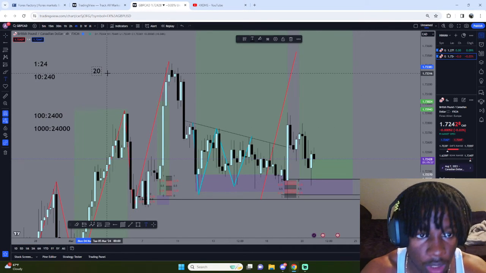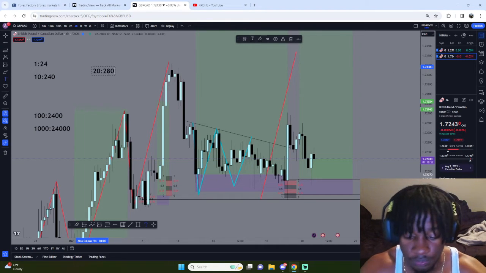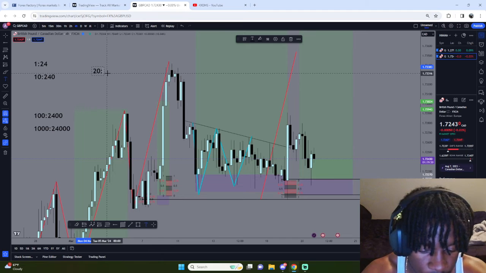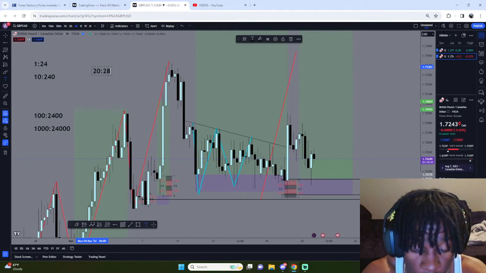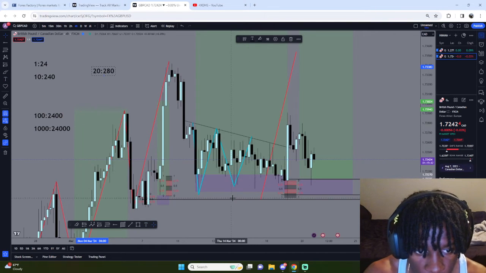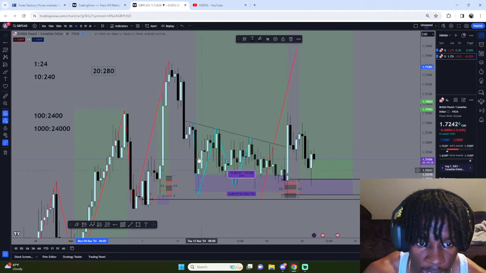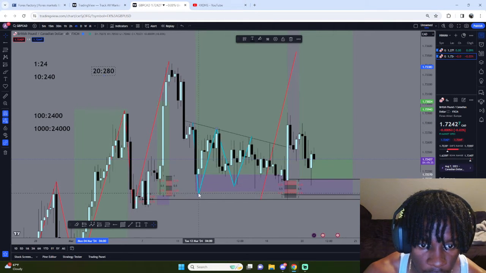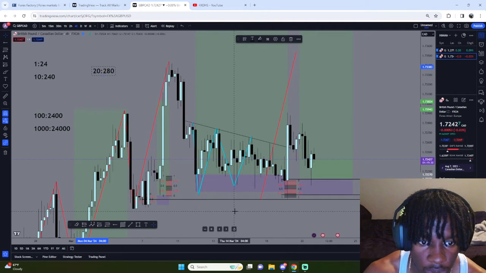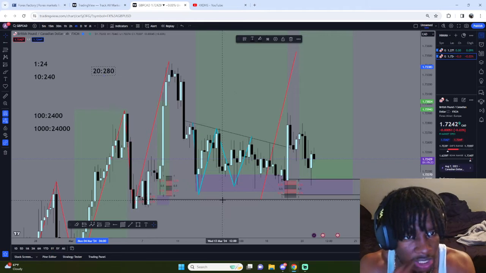So that same $20 that I risked would have been $480 that I would have made out of that trade. $480 out of the same trade that I risked right here, if I was to just follow my intuition. And really what gave it away was when news came out and the market pushed down right here. I could have recognized this as equal lows, as liquidity down here, but I didn't. I just trusted my trade, which I'm not mad at all, because at the same time I'm learning from this.